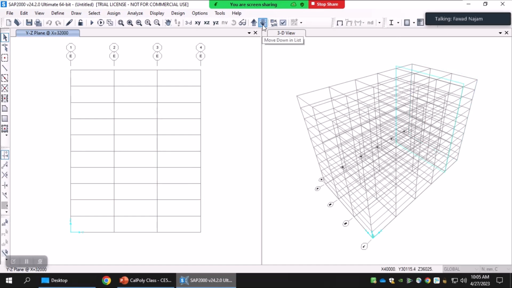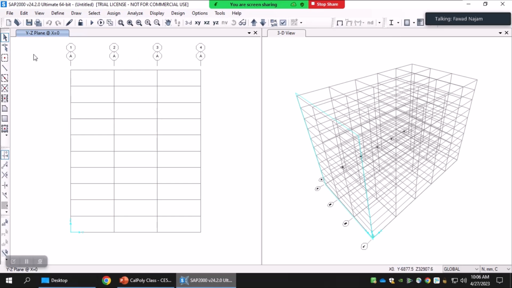So again, I can use the up and down buttons, and the cyan color rectangle is moving along different elevation views, right? So please keep noting that cyan color to verify that whatever you are doing is in the correct elevation view or correct frame view, right?